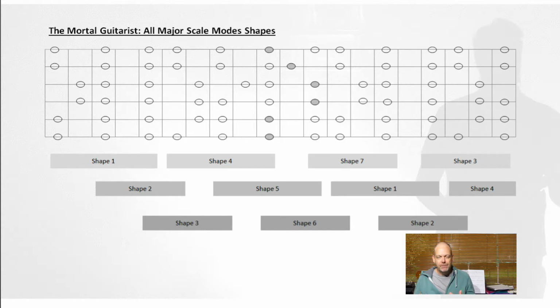And when you're in the middle of creating music, when you're in that state of mind where you've kind of put aside everything that you've practiced, everything that you learned, and you're just trying to create music on the fly, you don't want to be trying to remember rules for how many strings and how many frets across and down you need to move to get a certain mode. I think you simply want to have it in your fingers. You simply want to be able to play it.